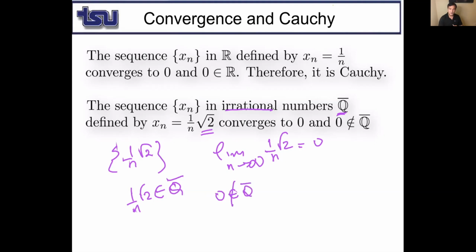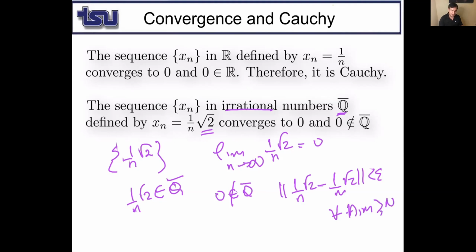You see that? So this is a sequence that doesn't converge to an element of the irrational numbers, but we clearly know that this is a Cauchy sequence. Because with the same reasoning that I said here, you can pick any epsilon and you can pick an index n for which you can always find 1 over n square root 2 minus 1 over m square root of 2 less than epsilon for sufficiently large n and m. You can always do that.